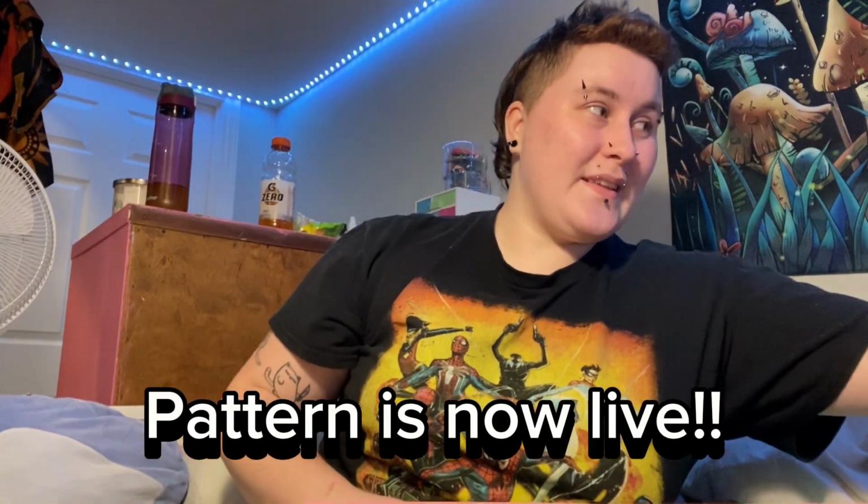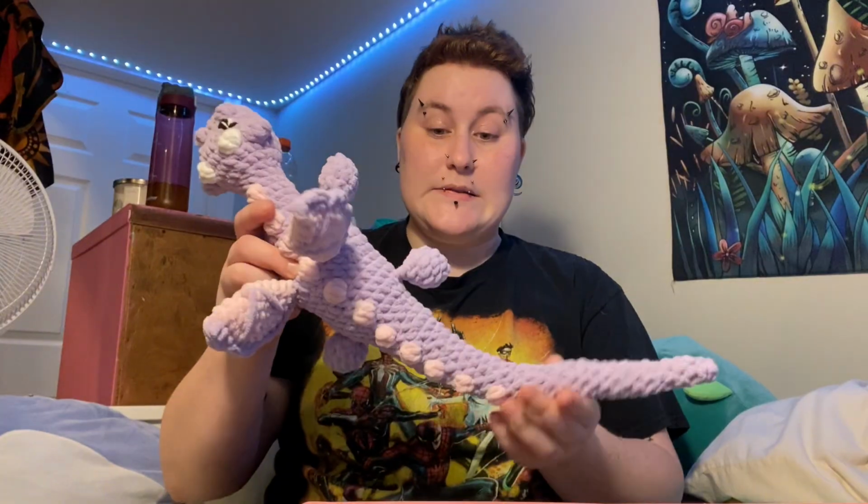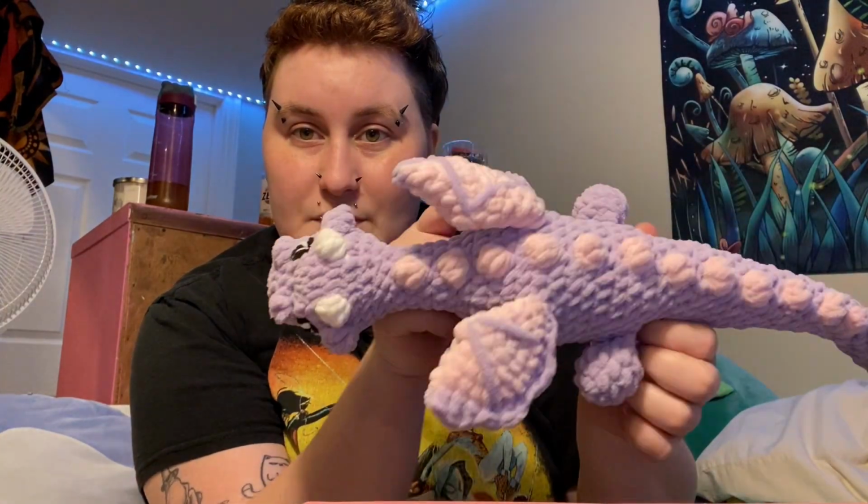So there's that guy. And I finished my first dragon of the month. So this is the no-sew dragon by Crochet by Jenna, of course, but I always do a little modification with this one. I do increase the tail quite a bit. So I continue the bobbles longer than the pattern says, and then I make the tail about double the size, because I think the pattern has it end around there, and I just think all dragons need a long tail. So my goal with the tail is to make them around the same size as the body, so that's what I did there. But she is so cute. The little embroidered eyes, soft purple and pink details. I know that some little kid is just gonna love her. So that is everything that I finished at the moment.